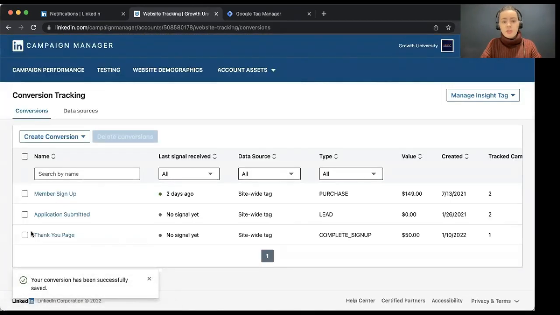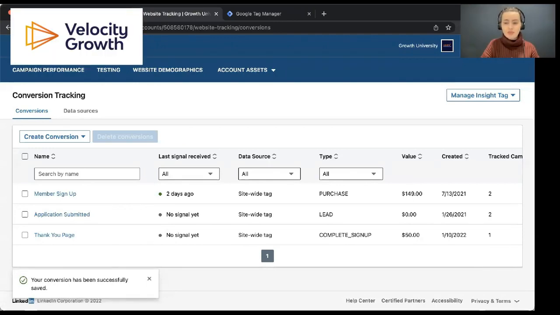Once you've created it, it'll come back in here. Leave it sit there for a little bit of time, and once that conversion occurs, it will feed back in here, and you can see here this member sign up one that we have. The last tracker, the last time it was notified of that was a couple of days ago. So that's how you can see then if it has picked up on it. I would just go in and just refresh that thank you page, and it should send an instant signal back if it has been set up correctly. So that is how you start feeding that information into your LinkedIn ad account so that your tracker is in place and now you're telling it the correct conversions.